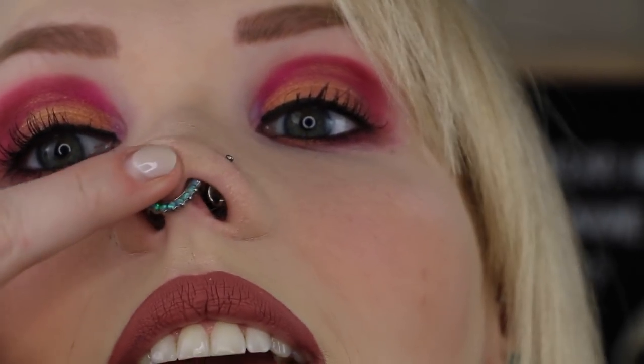Moving on to the other side. Because these are pretty much the same jewelry, I do this one a little differently since it's a different side — they're going to look a little funky. I line it up and put it in there, but the jewelry is up against this part of my nose instead of that part, whereas over here it's against this part. You just follow through. Now it's sticking out — the curved part has gone through — and then you just push until it goes all the way through. I don't like how you can see it poking out on the inside.